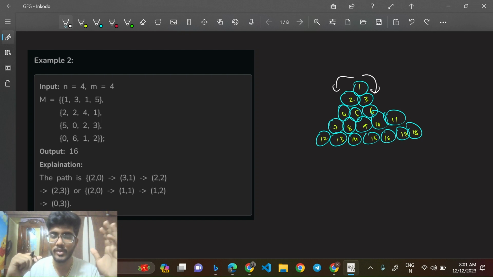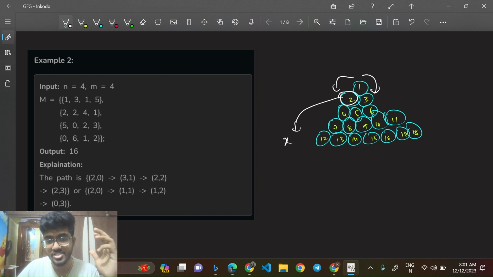What do I mean by that? Let us assume 2 has explored all its pathways and has figured out the maximum possible sum that it can get. Let us assume it is x. And let us assume 3 also explored all its pathways. From 3 it can go to 5 or 6, and from 5 it can go to 7 or 8 or 9. So every possible pathway from 3 has been evaluated by 3, and it has stored the maximum value that it can get, which is equal to y.